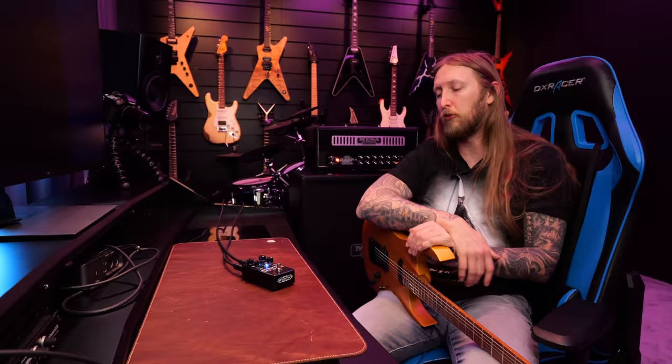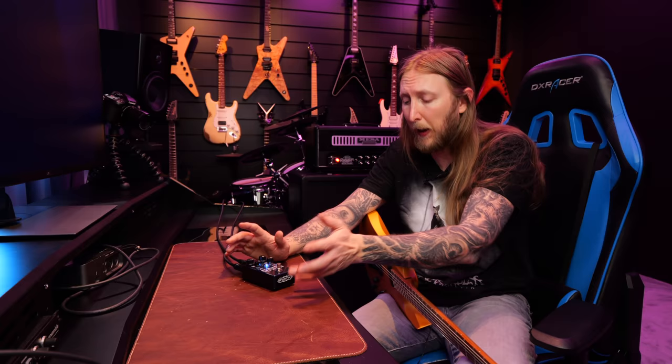No, but I think it sounds really good. If you heard in the beginning there with the Architects song that I played, it really fits that type of tone right there, where you get that very mid-focused type of distortion and rhythm. So this pedal is definitely more catering to the modern metal guy.